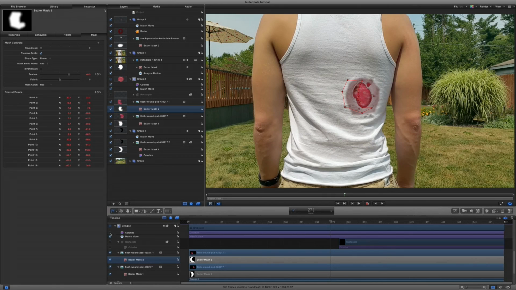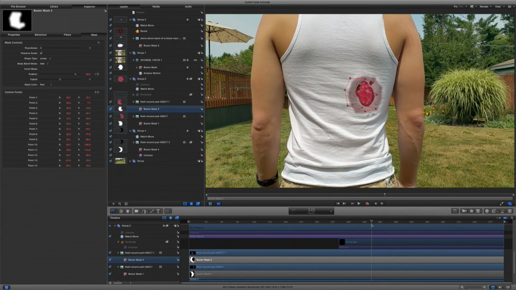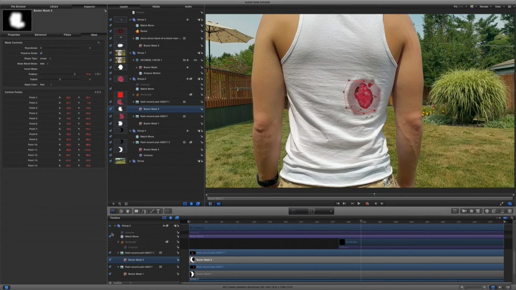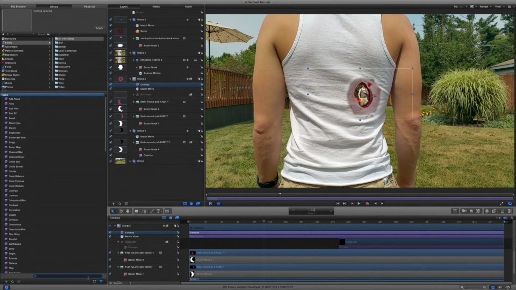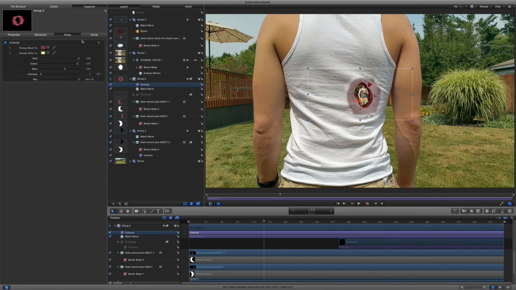And the way to correct the colorizing, you can play that all the way through, and you'd have some pretty pink skin. It looks like I got some third-degree burns. We're going to turn on some colorizing. We're going to go to filters, and we're going to type in colorizing into your search bar down at the bottom. We're going to drag colorizing down on our timeline. And as you can see, we'll go into the inspector here, and we can start remapping colors.